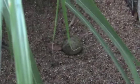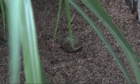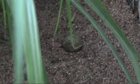Now, bustards don't necessarily prepare a nest per se, not the nest you would typically think of with most birds. Instead, they will just create a small scrape in the gravel and just lay the eggs right there.